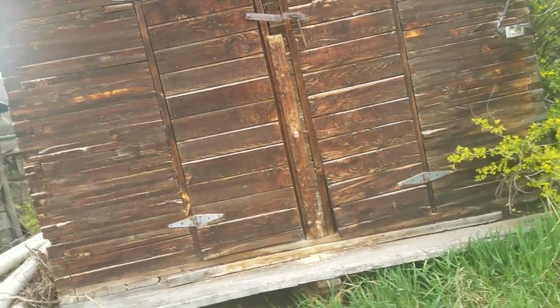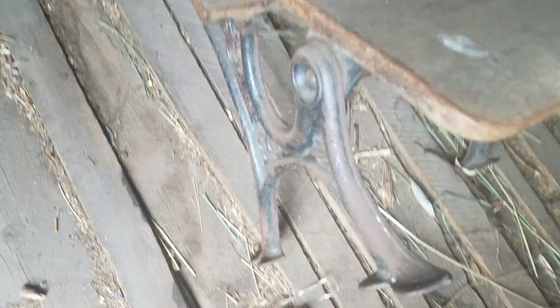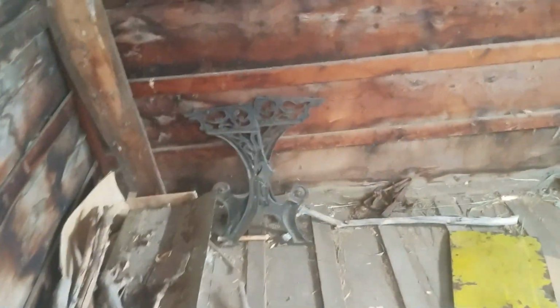That's pretty cool. And then this is one that the grandchildren affectionately call the schoolhouse. It's like an old-time desk kind of thing here. I'm not sure I quite understand it. Like, I feel like that's supposed to rotate, but anyway. Got like an old desk thing here. Really not that big in here. Probably like 14 by 10. Basically, it's about the size of a normal bedroom. But, I don't know. Cool old building.